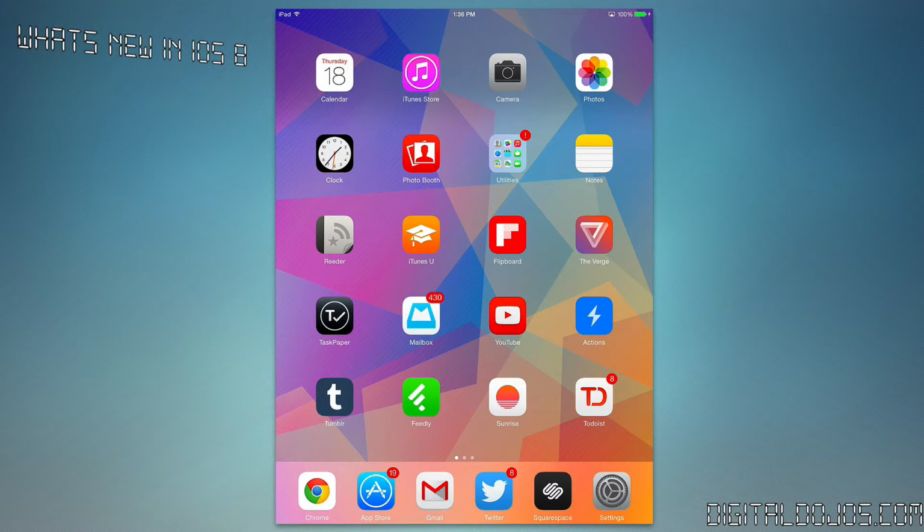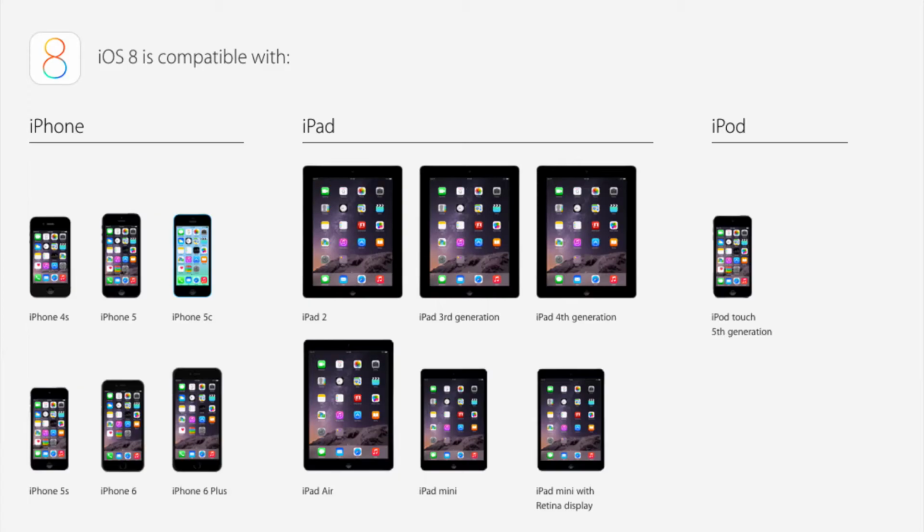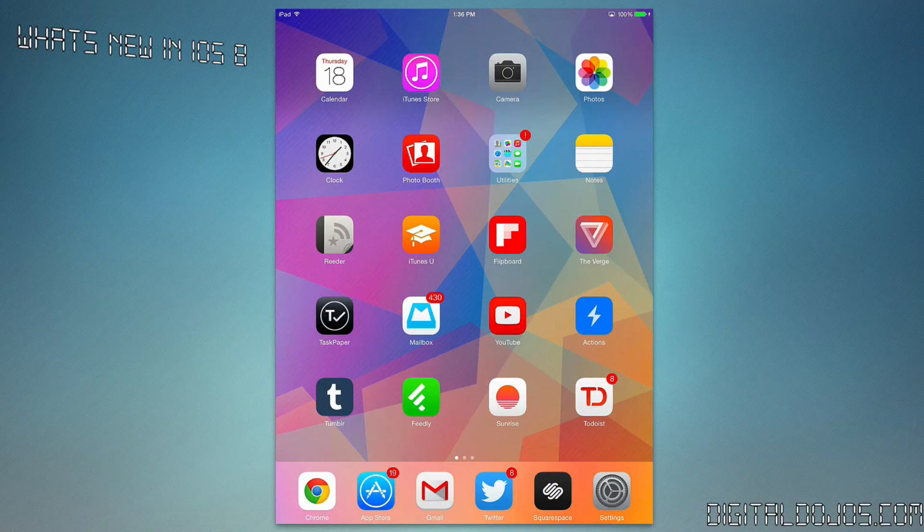So you can download iOS 8 on these devices right here. That's what it's currently compatible with. It's a big new update. Now keep in mind it's not, UI wise, like when you're jumping from iOS 6 to iOS 7. You don't have to worry about that. It's going to look and feel the same for the most part, but there are a lot of under the hood tweaks and a lot of great new stuff that you're definitely going to want to upgrade for. So let's jump right into it.